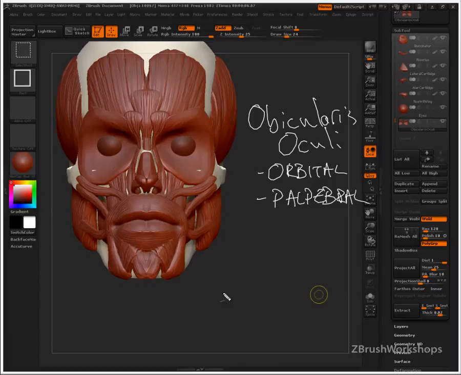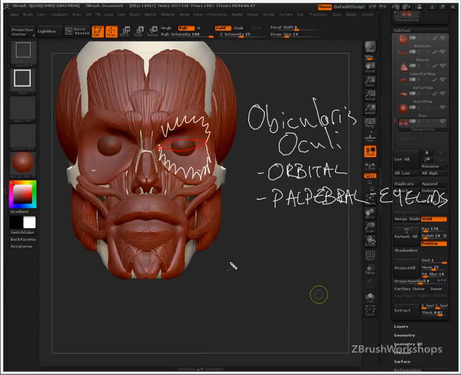Any idea what the palpebral portion is? This is going to be your eyelids. The eyelids are the palpebral portion. The orbital portion is all of that which is touching the orbit, the skeletal structure around the eye. The palpebral portion is that area where, as we're going to learn here shortly, we have the palpebral ligaments. The palpebral ligaments are essentially the eyelids. And they connect in two places that are really important for us to keep in mind.